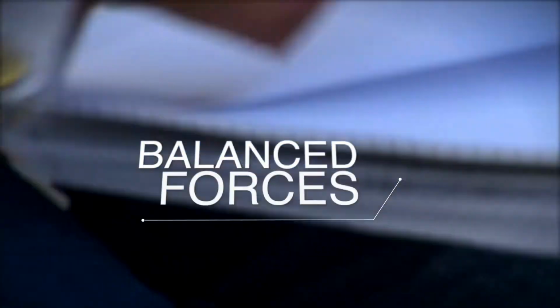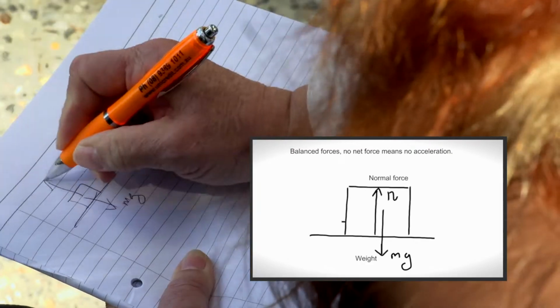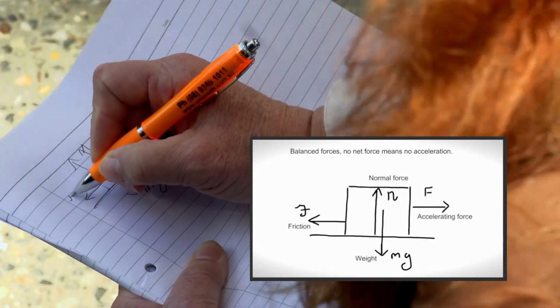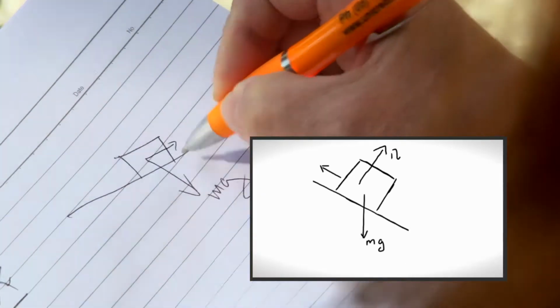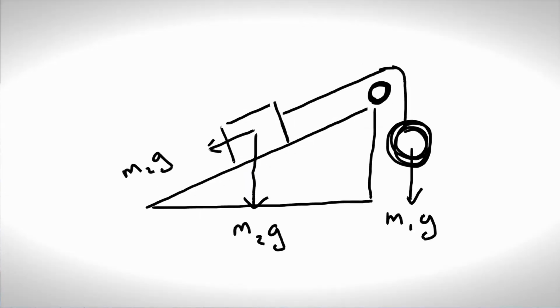So what other diagrams should be in the toolbox? Well, the students are doing mechanics, so the types of diagrams I would put in there would be things like something that was balanced forces, perhaps like this, just a box on a bench with the downward force, the upward force, the accelerating force and the frictional force. You could extend that to putting it on a slope. You might then even have it so that it was connected to a pulley, and we could do that as well.